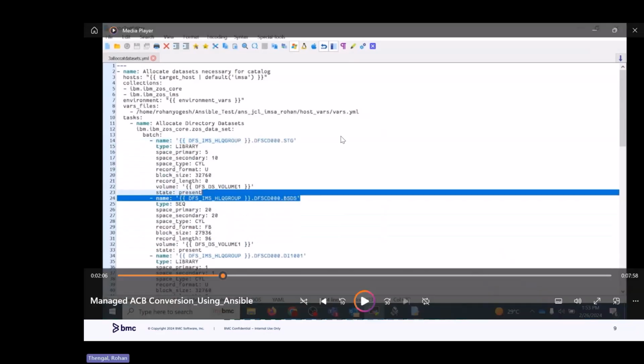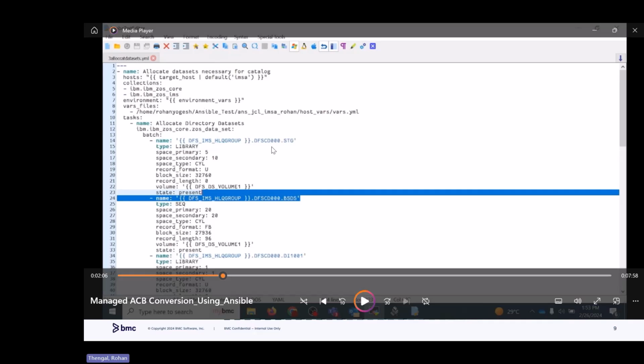Here I'm using the zos_data_set module from zos_core. This is the important point to note. The catalog related data sets I'm creating are a staging, then BSDS, then directory data sets. I'm providing all the attributes here for those specific data sets, and so on. The collections we are using here are zos_core and zos_ims.